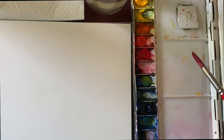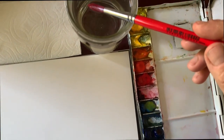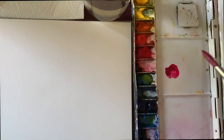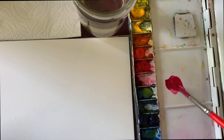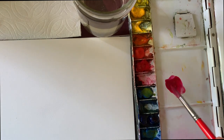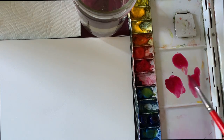When you start painting your flowers, you need a nice big area to mix your watercolors. Watercolors need to have a lot of water to do what we need them to do, so I usually have my water very close by. There's my water, here's my paints, here's a paper towel, here's my paper. I like to set myself up for success so that it makes it easier. I'm going to get some paint and make a nice juicy puddle, then add a little bit more water so I don't have to mix it when I'm ready to go. Your paint is going to be the strongest right here, and as you add water it gets a little bit lighter — these are different levels of the color.